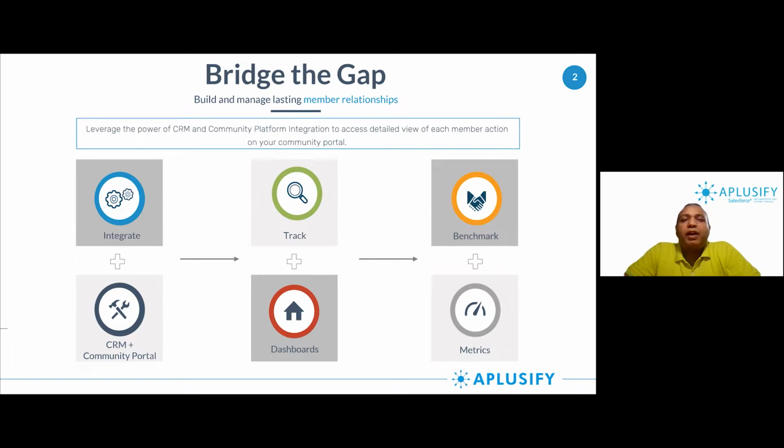Once you have understood and tracked your members, you can set benchmarks for them, like which are your active members, what they like, what they don't like. So you can have a particular benchmark on each and every member, and you can have metrics to speak about. Once you understand your members, it is beneficial for your system to provide the relevant information, or what they like, what they don't like. In the subsequent slides, we can see how we can track and benchmark the metrics and how we can better engage our members through this simple integration of community portal with our CRM.